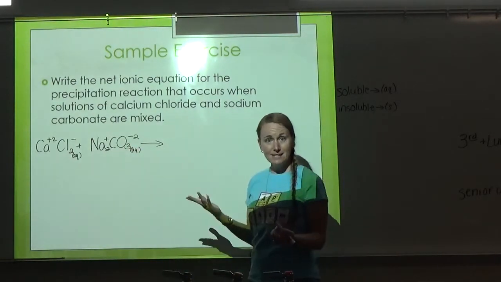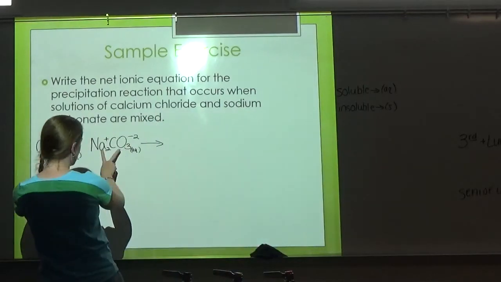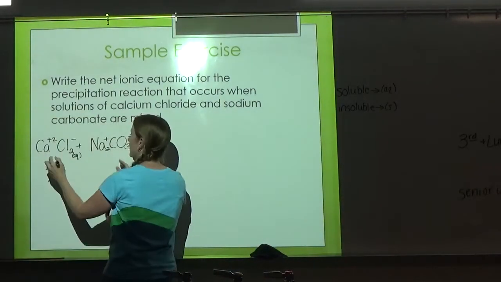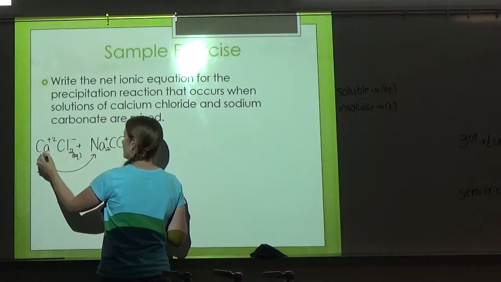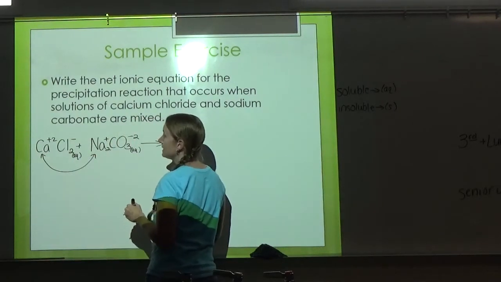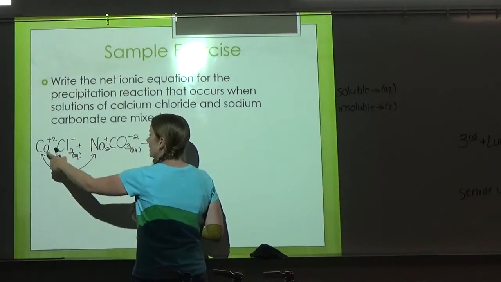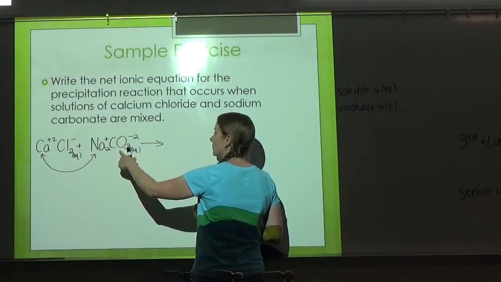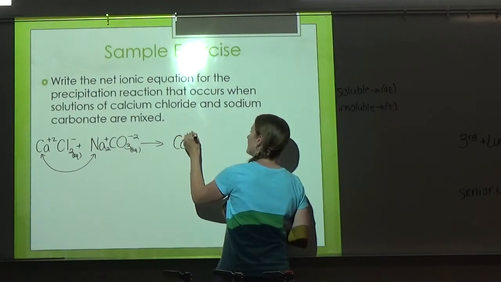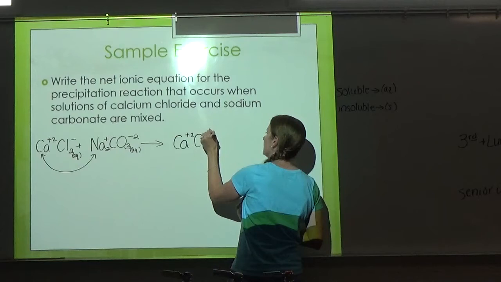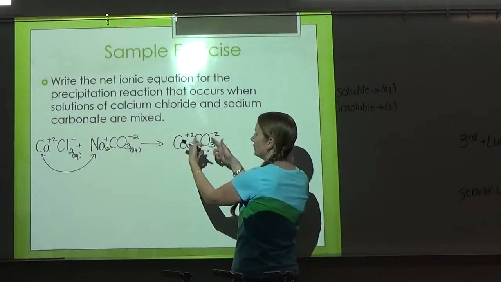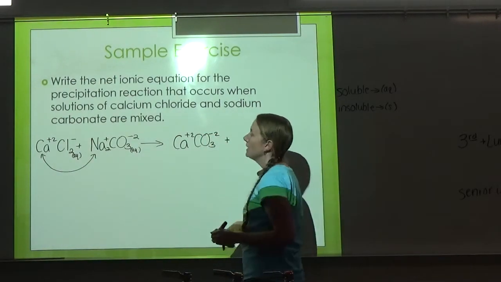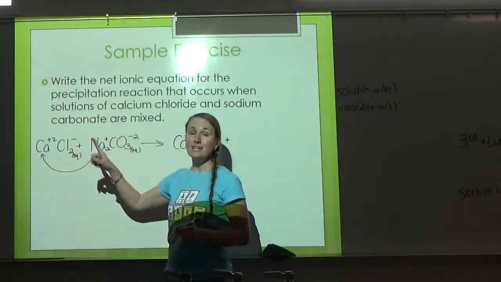All right, so I can see it's going to be double displacement because I see there's 2 things that are paired together. So I'm going to swap my 2 positives. All right, so now Ca is going to be with CO3. So I'll write the Ca first because it's the positive one, CO3 next. And I don't need to cross anything, they already cancel. Now Na is going to be with Cl.